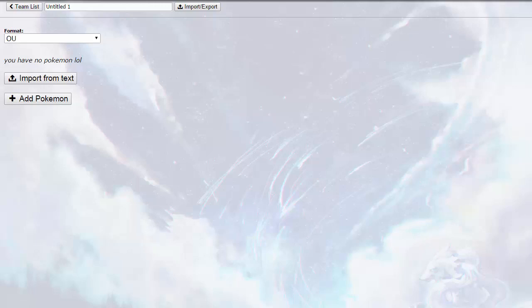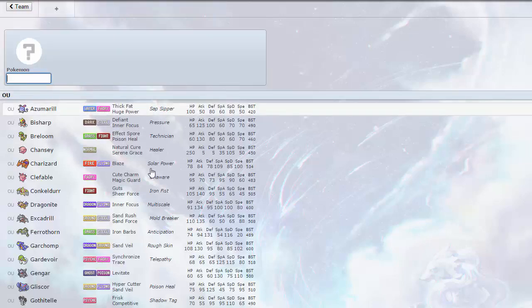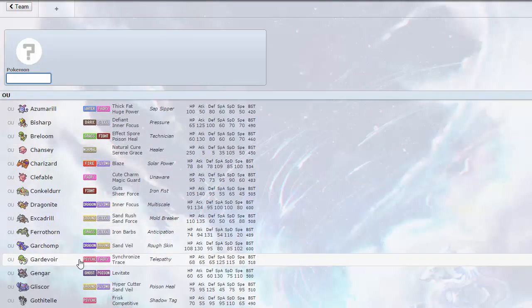So okay, getting into the team, the first thing you want to do after you've decided what kind of team you like, and I'm going to be building hyper offense first, is deciding what mon you want to build around. And for this video, I'm actually going to build around something that I quite wanted to use in this metagame.